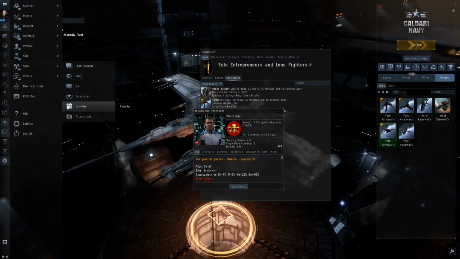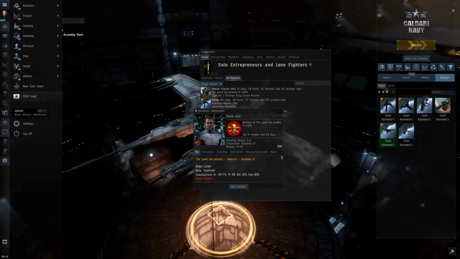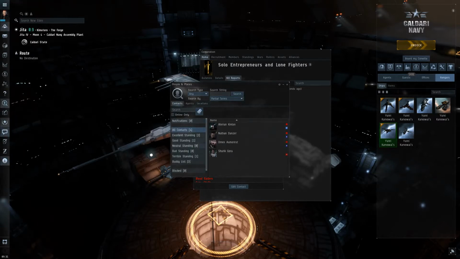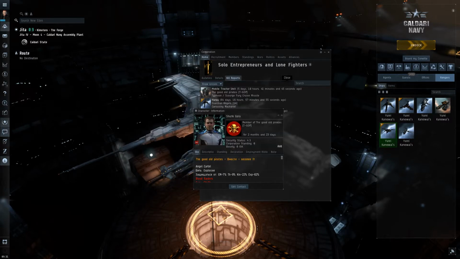And where's my, okay, people and places, should be people and places, I think. Yeah, so he's here. He's in terrible standing. So if you see this guy, just be careful, because he may try to take out the things that you have that won't incur a Concord response. So he's a member of Good Old Pirates. So just be careful with this guy, Shurik Gora. Okay.